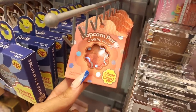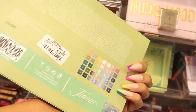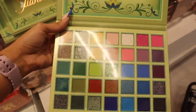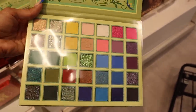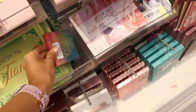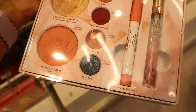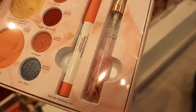Over here there's a popcorn party ombre blush for $5. They also have really big palettes — the Princess palette is priced at $13. You get a bunch of metallics and mattes, lots of shades: pink, purple, blue, green. The glitter shadows are my favorite. There's also a Max Disney palette priced at $4. The Physician's Formula Rosé All Day collection is a really pretty set — you get the rose gold highlighter, rose blush, shadows, and it looks like lipstick and a little perfume included.